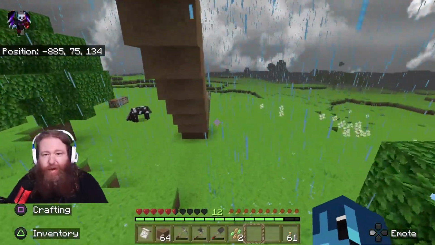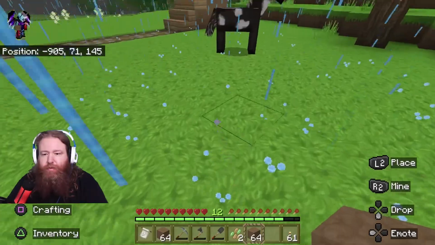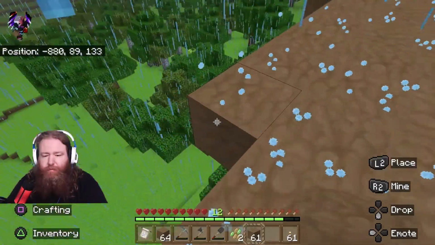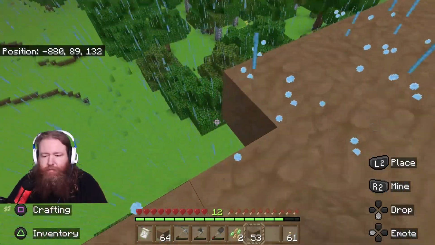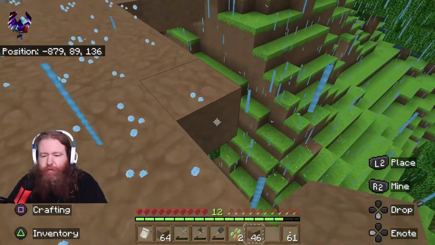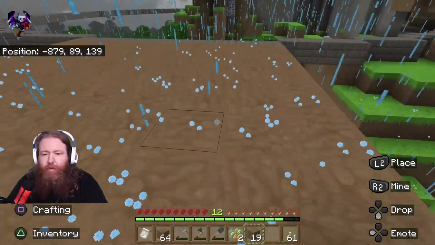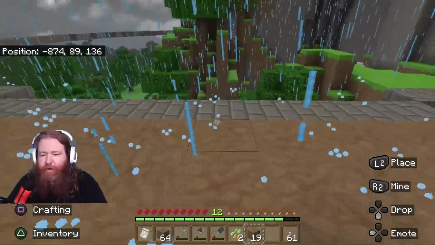Ooh, okay, gotta be careful. Okay, gonna need more dirt for sure. Let me get another one here. Okay. Alright, there we go. That's good enough for now. And this is going to be the entrance right here going inside the tower. It's going to be double doors right here.